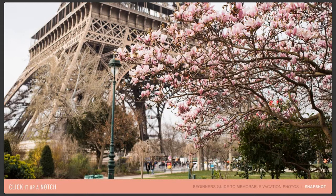And so I had looked up the Eiffel Tower, and I had noticed that someone had taken a picture with some pink flowers in it, but I had looked around, we were walking around the Eiffel Tower, nothing was blooming yet, but I was like, I think this photo is current. I want to find it. And we walked around for a bit, and sure enough, I found the one tree in bloom.